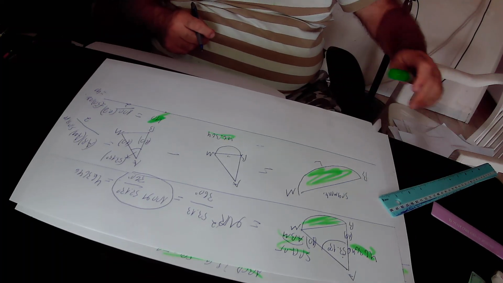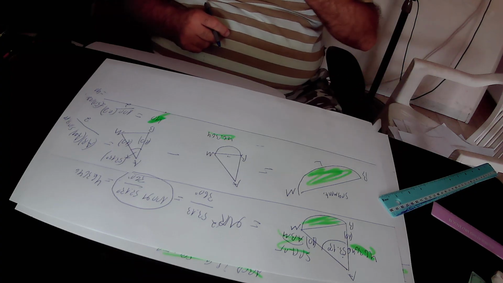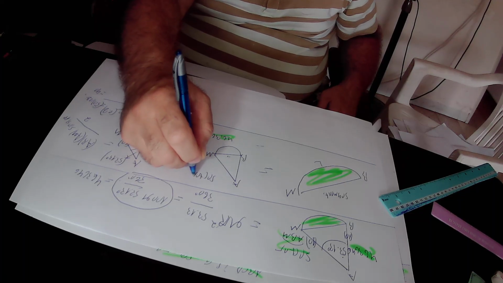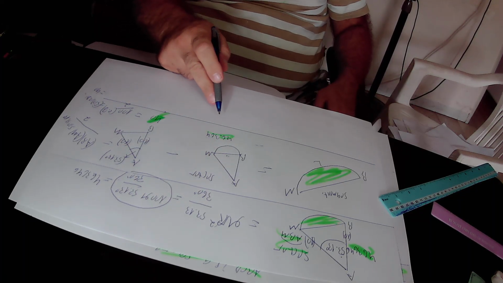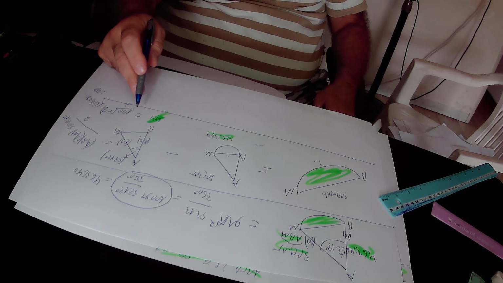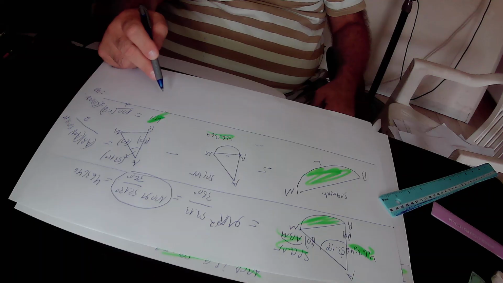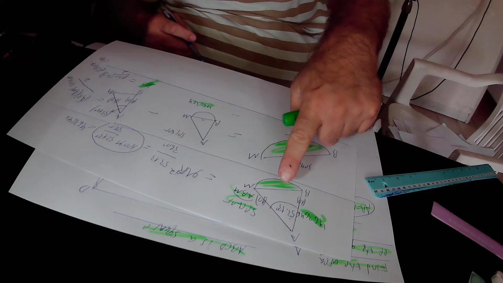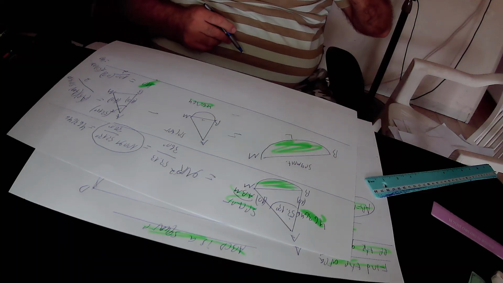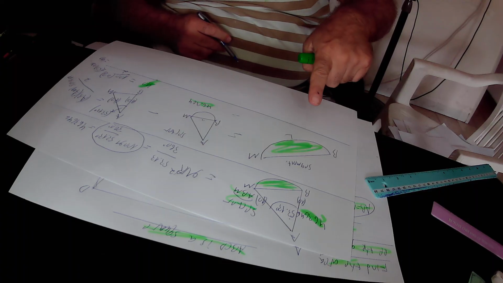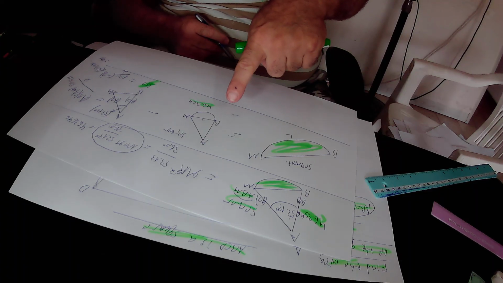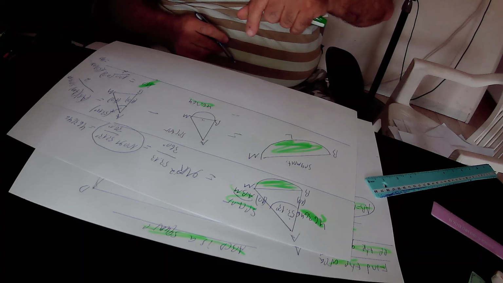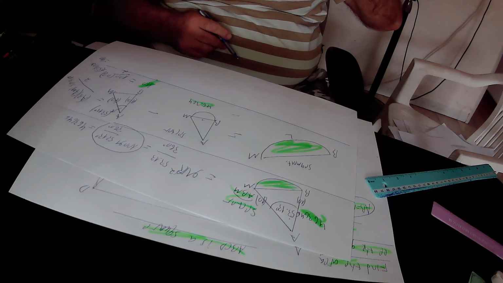And the area of this lower segment BLM equals the area of sector ABM, that is 46.36 square meters in size, minus the area of this triangle ABM, that is 40 square meters. It is very easy to see that if you remove this triangle from the sector, you will get segment BLM. Therefore, the area of segment BLM will be equal to the area of this sector minus the area of the triangle.